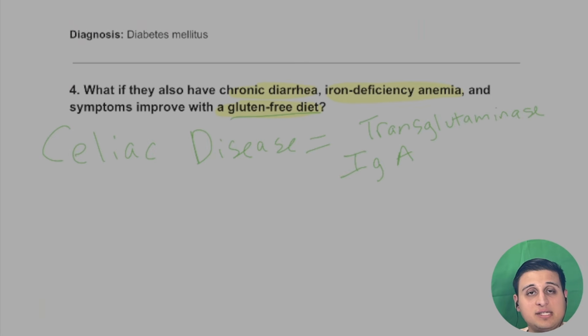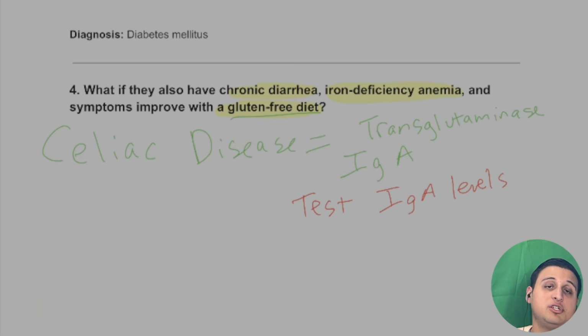If you test them for celiac disease and it comes back negative and you really suspect they might have celiac disease, you need to test their IgA levels because they could just have a selective IgA deficiency. In which case, their IgA is going to look low, so it seems like they don't have celiac disease, but in general, they might all be low. And so the celiac is presenting in different ways, but it still is celiac disease, all right?